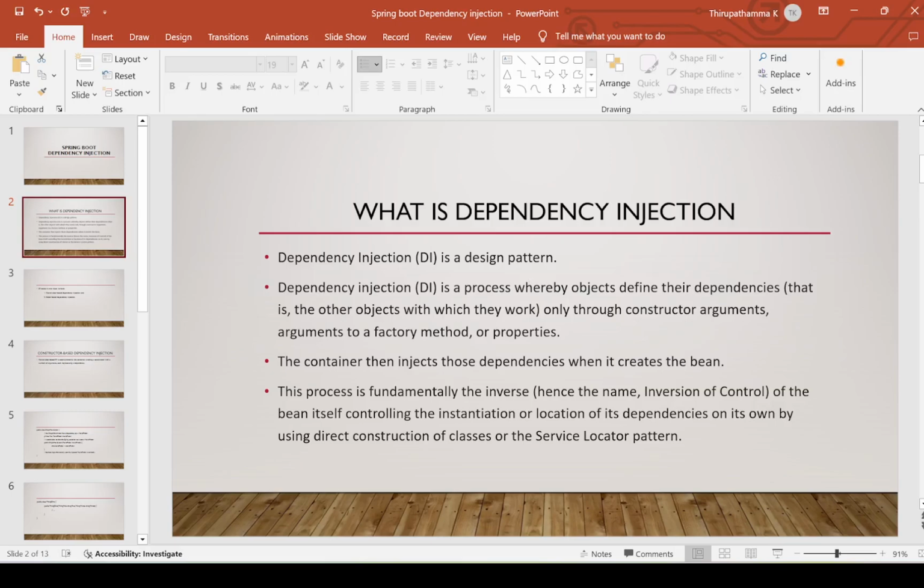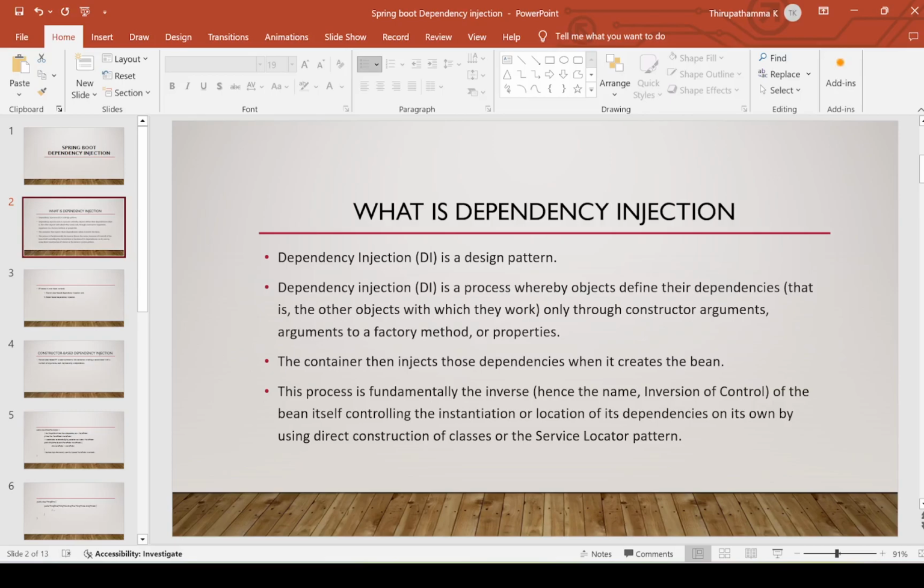We'll see the sentence that Spring provided. Dependency injection is a process whereby objects define their dependencies, that is, the other objects with which they work, only through constructor arguments, arguments to a factory method, or properties.